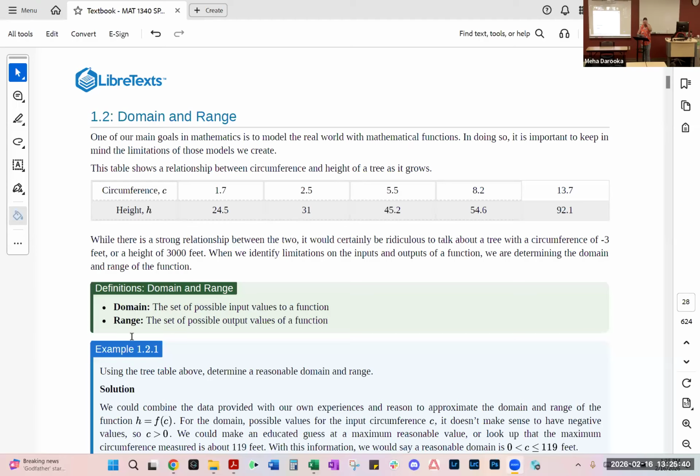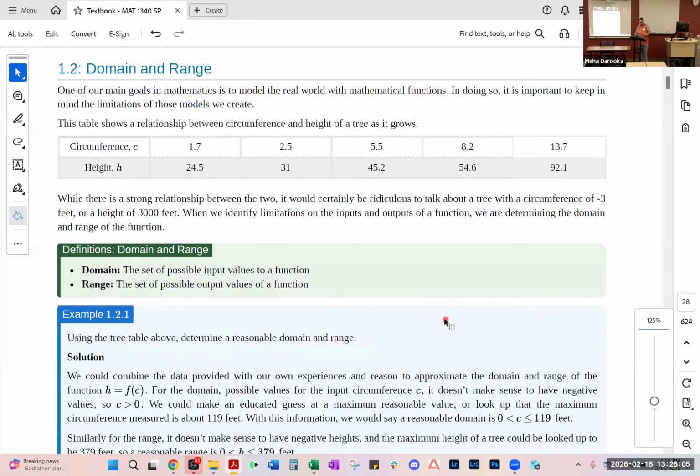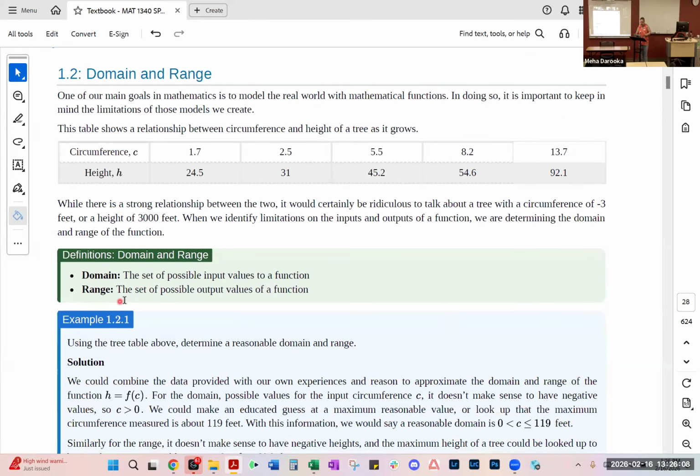All right, so like we did last time, we started talking about domain and range here. So of course, we're trying to identify the domain and range. And just as a quick recap, when we are talking about domain, remember we are talking about the set of possible input values to a function, right? So what would that be for your independent variable, or the input variable as they call it. And then the range, of course, will be the set of the possible output values. So of course, the y values, what would those come out to be?